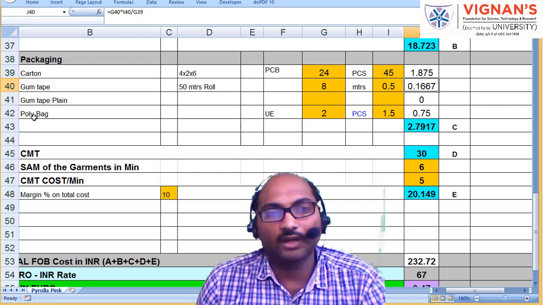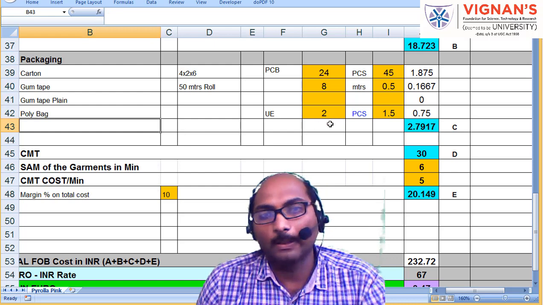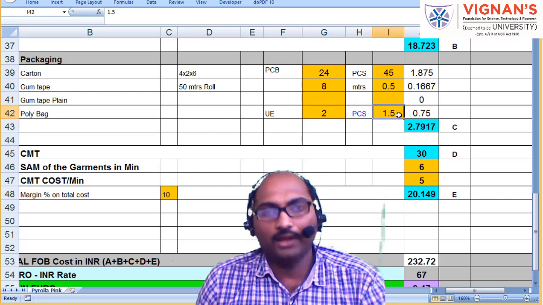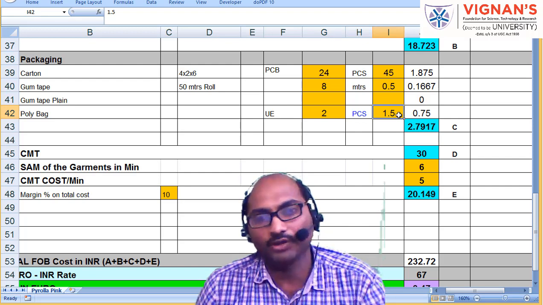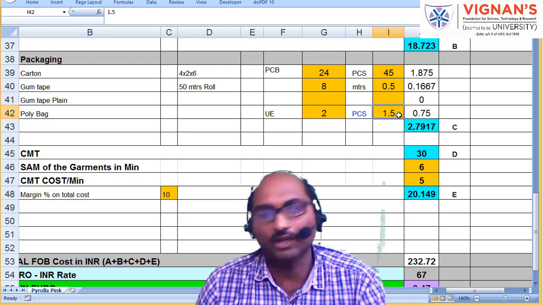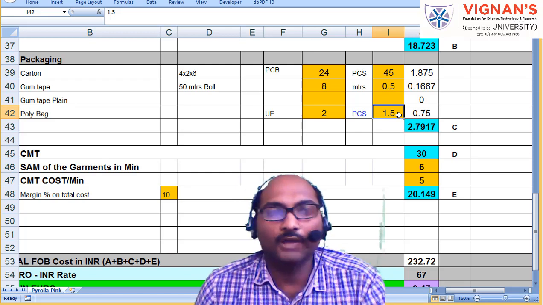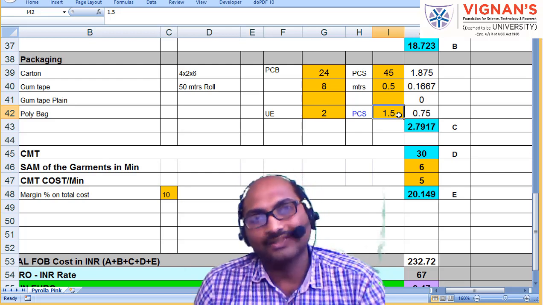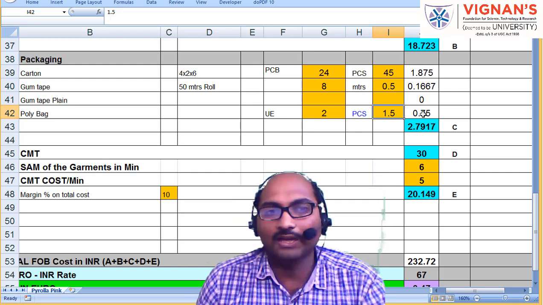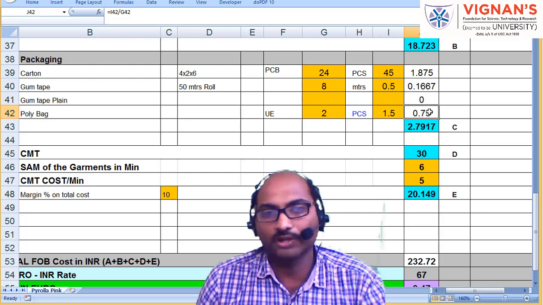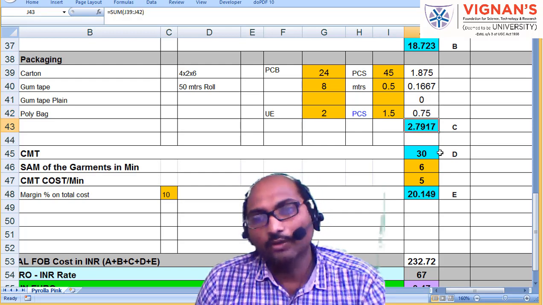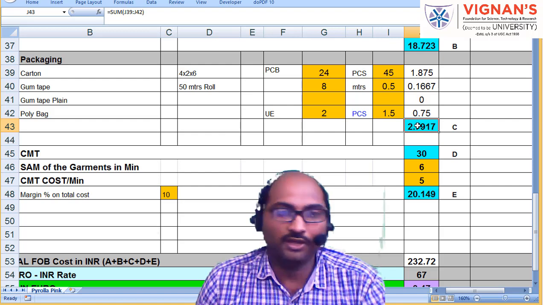Similarly, in the case of the poly bag, 2 pieces are kept in one bag. It is a twin pack: 2 t-shirts are kept in one pack and sold, generally for exercise wear or outfit kind of styles. Per garment the poly bag cost is 0.75. So the packaging cost is only 2 rupees 80 paisa.